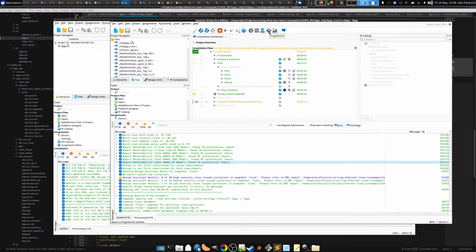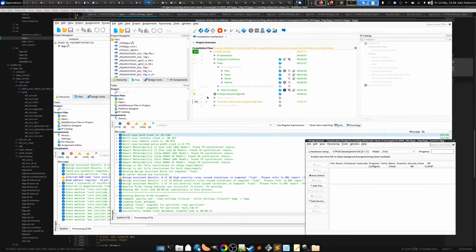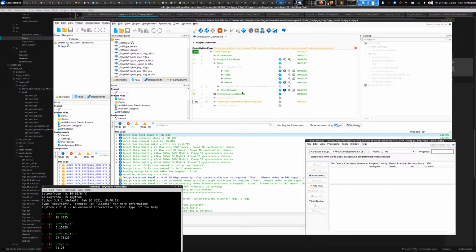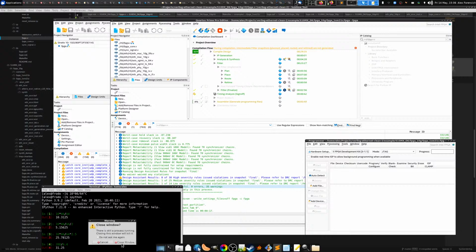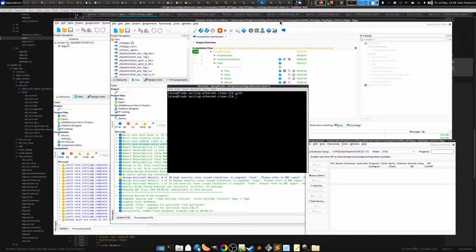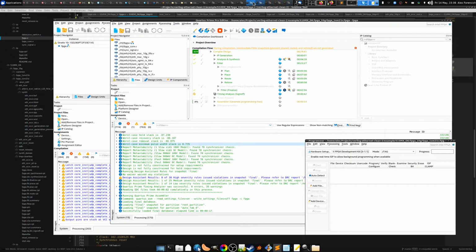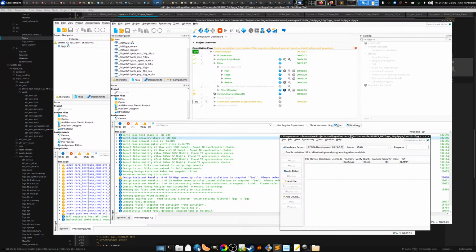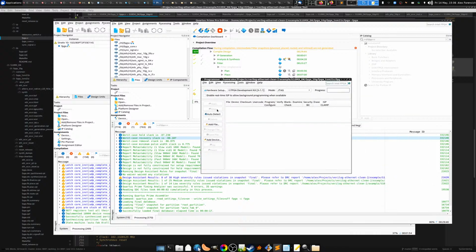I'm going to go ahead and get the programmer started up. Let me get the board running. All right, board is going. Let me go ahead and get the programmer ready so that as soon as the programming file is done, we can get that loaded on the board and see if it wants to bring up a link. Okay, let me put this away. Need that one. I don't need that. All right, let me see. That is connected, so let me go ahead and run auto detect on there.